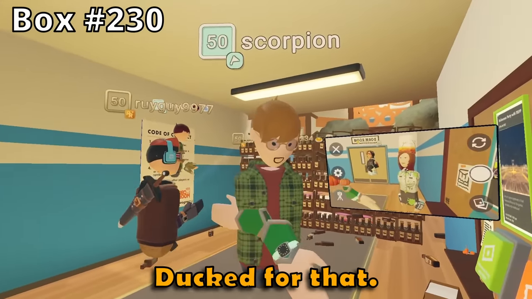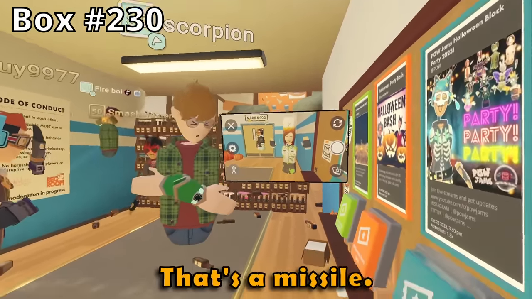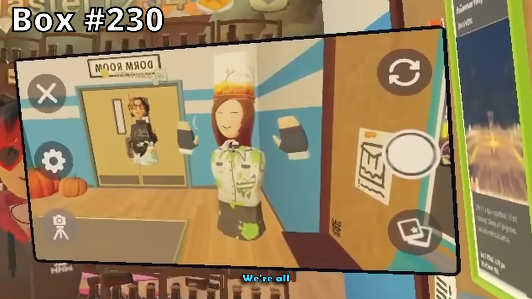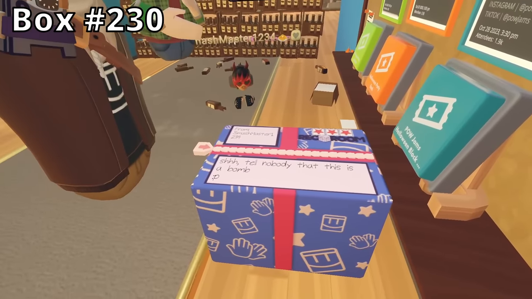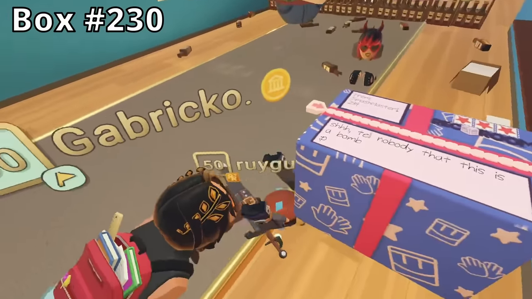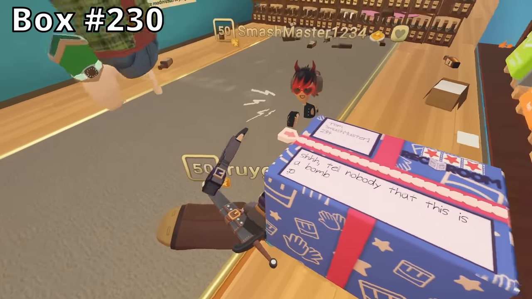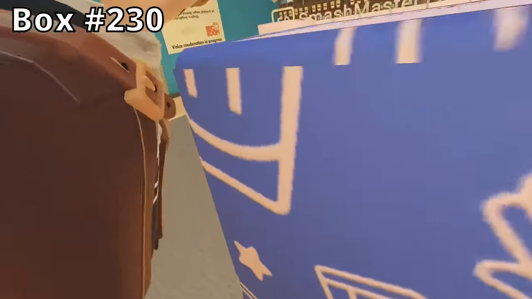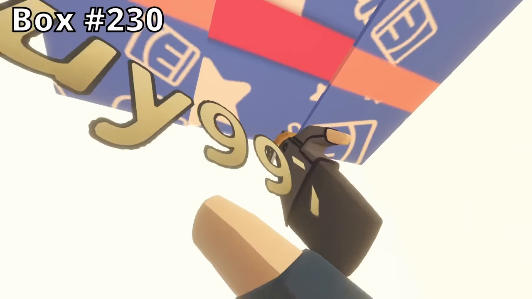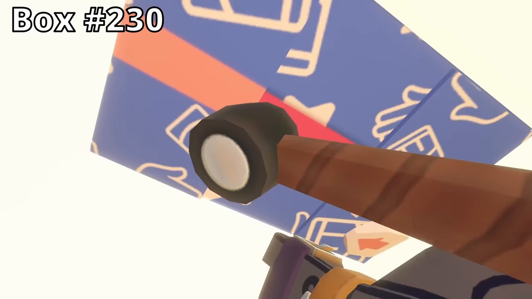Honestly, you could have ducked for that. Oh, you're dead now. Oh, that's a missile. Oops. I guess we're all dead. Tell nobody, this is a bomb. What the hell? All right. Nope, stay on the ground, right guys? Stay on the ground. Oh, my bad. This is my box. Excuse me. This is my protection. There we go.